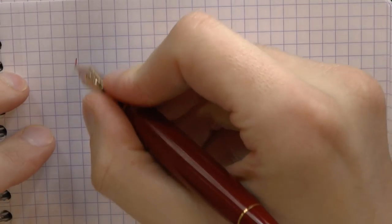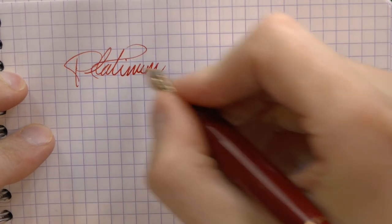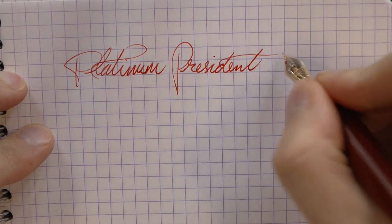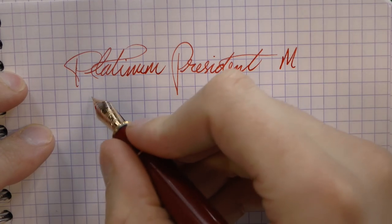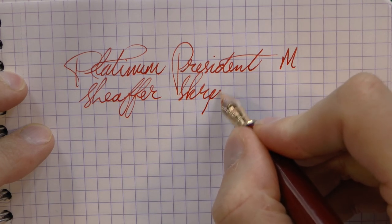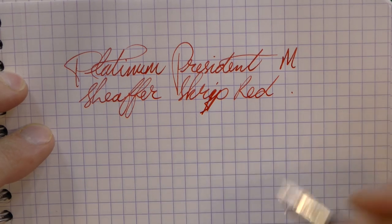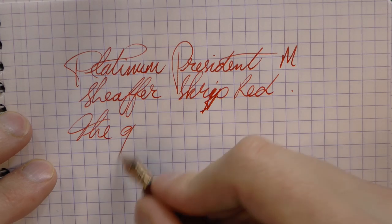Okay, so here we go with the Platinum President with a medium nib, kind of writes like a fine, and Scrip Red. The paper is Rhodia. I'll do some normal writing.